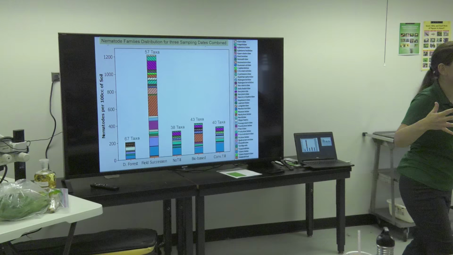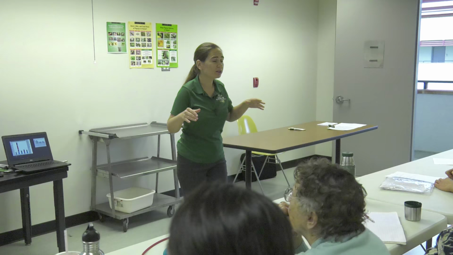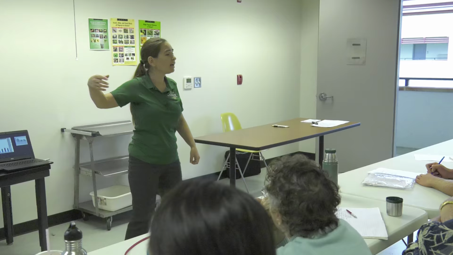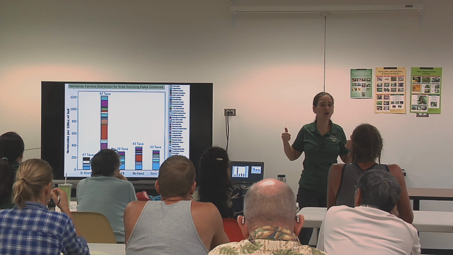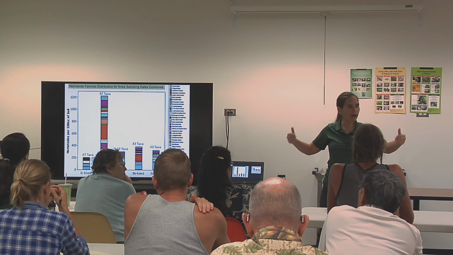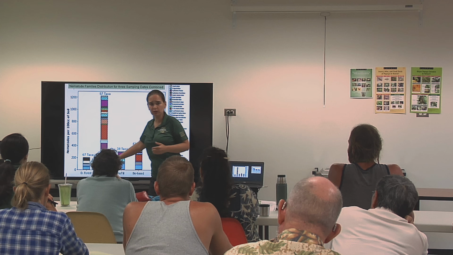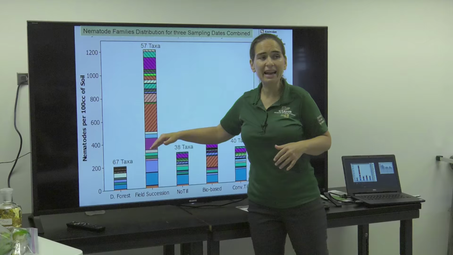Does it make sense? You can have a room with 10 people, okay? One person can be from Afghanistan, the other one from Africa, the other one from China. Very diverse, right? But it's only 10 people. Or you can have a room of 100 people and they all come from Thailand, let's say. You understand? You can have a very small number with high diversity. So here we have a small number of nematodes, low density, but high diversity. And that's actually ideal, okay?